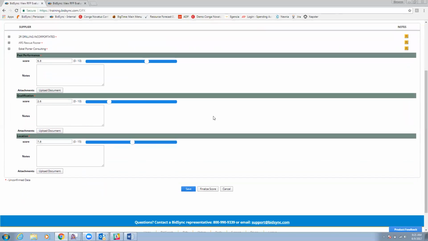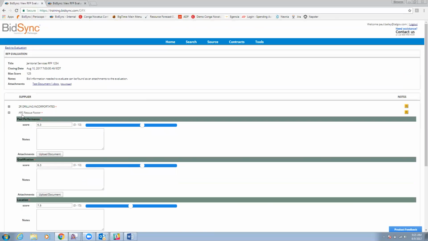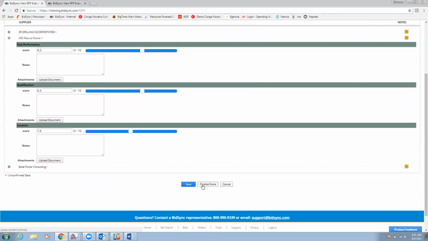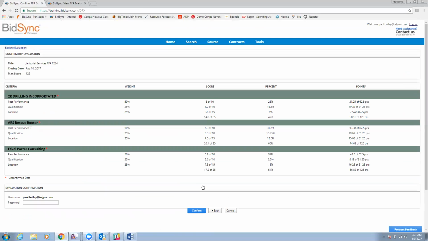And then I can review my evaluation here. So I can open back up the vendor scoring, just double check everything. And then once I'm ready, I can finalize my score. Now, finalizing your score does require you to put in your password, which is your electronic signature. On this page, it's also a review page. So you can see each vendor.